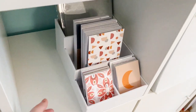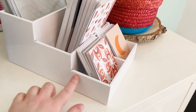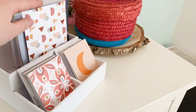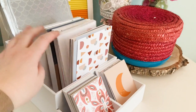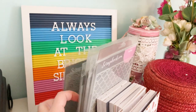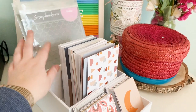And I have another storage solution from scrapbook.com, this cardboard storage system. And this is the third one. We had one with drawers, one for 6x6 paper pads, and this one is just for storing whatever you use currently. And I got these beautiful sets of Project Life cards, and I'm keeping them here because this is what I will be working with really soon. So I treat this one as a to-go tray for the current projects, and when I get some stamps or stuff like that that I want to work with, I will put them here.